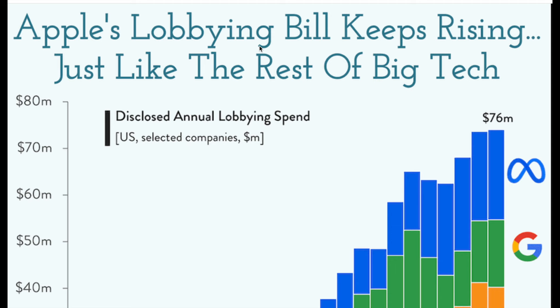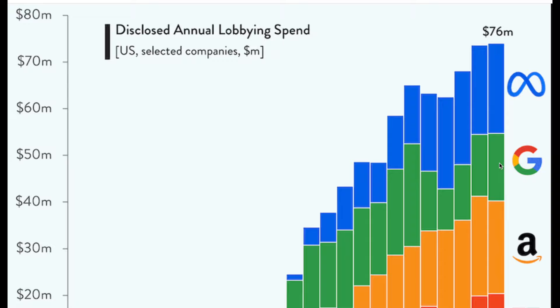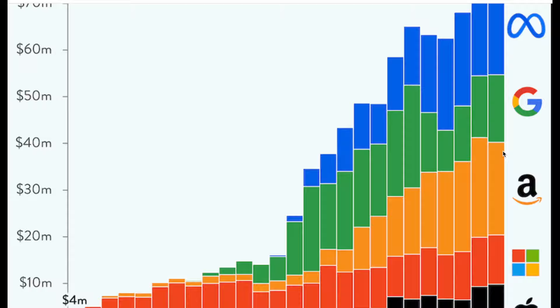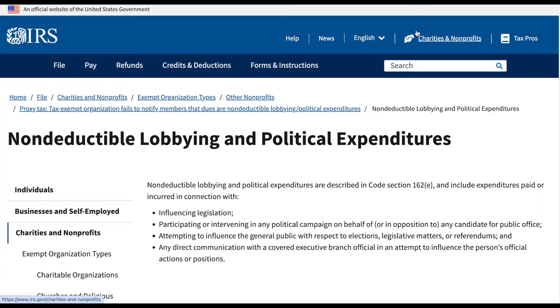The next question: 'Do companies get tax deductions for the money they spend on their lobbying efforts?' Last week we talked about Apple getting investigated, and I mentioned that all the big companies need to pull out the checkbook — they've increased their lobbying efforts but are still behind Meta, Google, and Apple in spending. When I looked it up on the IRS website, shockingly, lobbying is not a tax write-off — and I'm happy to see that. I'm curious if you live in another country and watch this channel — is that how it works there too? Do large corporations write big checks to politicians to kill or write bills? Let me know if it's just an American thing or if it happens all over the world.